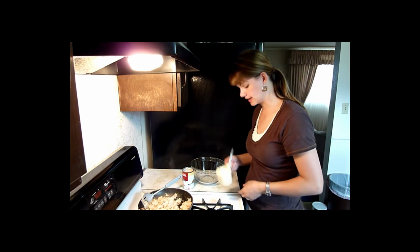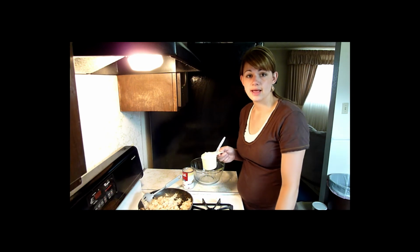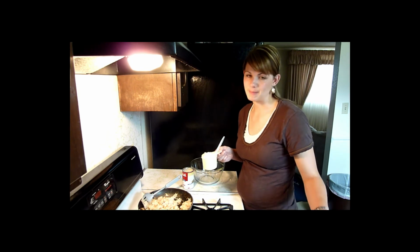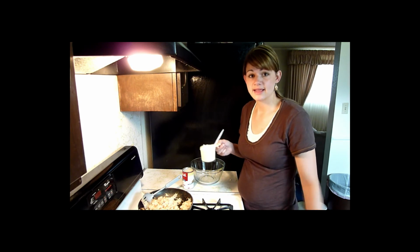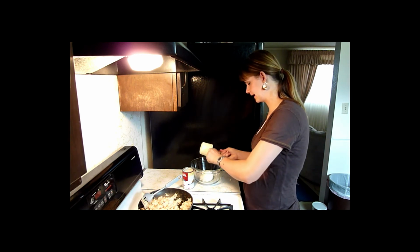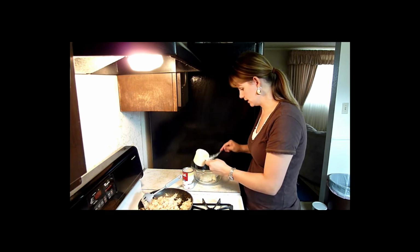Okay, now I know a lot of people out there are partial to Miracle Whip. I am a mayo fan. That's just how I am, but the substitute does call for mayo, not Miracle Whip. If you want to experiment with it, it'll just be a little bit sweeter, and that's fine. If you want to do sweeter, you can do sweeter. So a cup of mayo, and I am actually getting kind of depressed because I'm almost out of mayo.